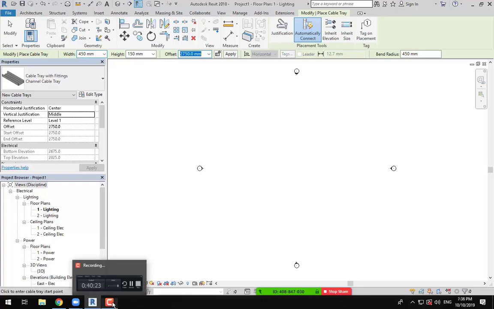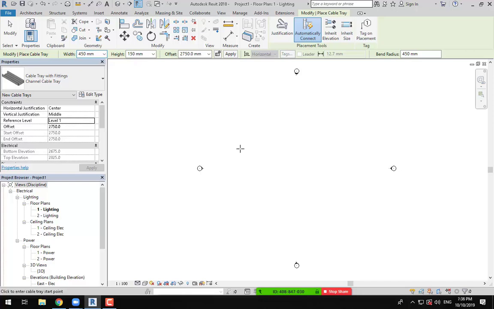The height between finish floor level of arch and yes, it's the distance, right? It's the distance between the cable tray from the middle to the level of the architect. The level is created here. It's level 1. It's written here level 1. So this number is the distance between the reference level 1 and the middle of the cable tray.